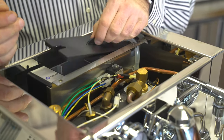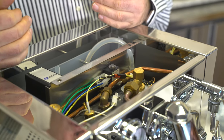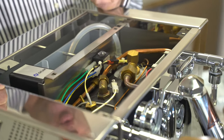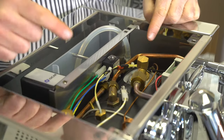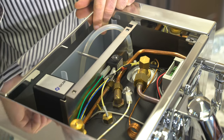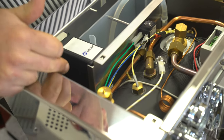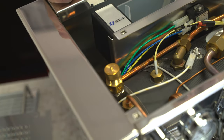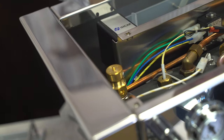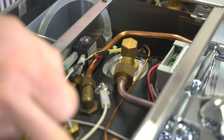Inside the machine, we have the water reservoir. I strongly recommend using the machine in reservoir mode for a few weeks, just to make sure there are no issues that can creep up from connecting to a water line. We have a nice stainless steel horizontal boiler, which offers a lot of steam power. The reservoir is on the back. The brain unit made by Quality G-Car is right here. Down at the bottom we have a pump and a capacitor, and there's a safety valve in case too much pressure is created — the safety valve will open. We have the water pipe here for the hot water valve and the steam.